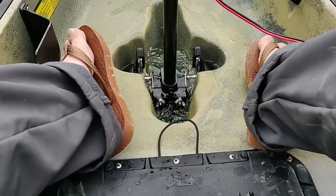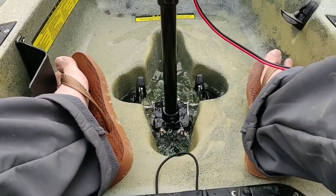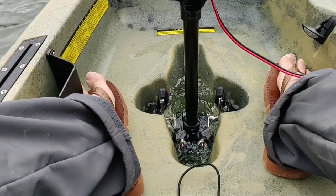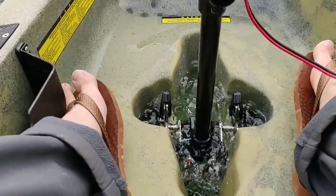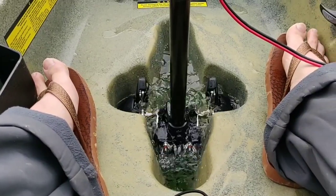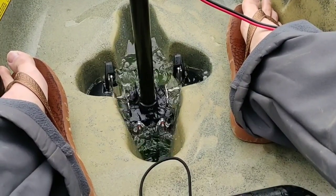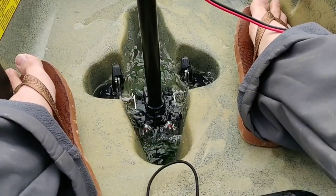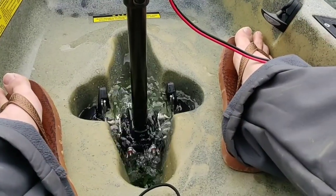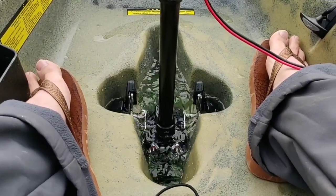If I pull it off, it stops. And at full throttle with a 28 pound, doing a bit over 6k's, the splashing of the water in the drive well doesn't come up. This is full throttle now, 5.9, 6.1k, and the splash is minimal. It's pretty good. If you want to put a cover on, just get yourself a bit of foam and cut it to the shape, more than anything to stop your lures or your baits or your tools from falling inside the hole when you're fishing. But other than that, the splash from the drive well is very minimal, nothing to stress about.